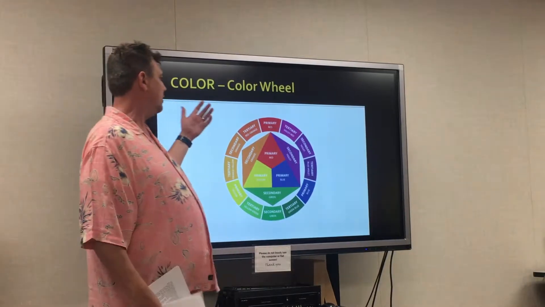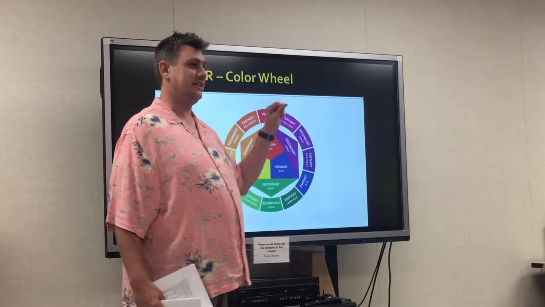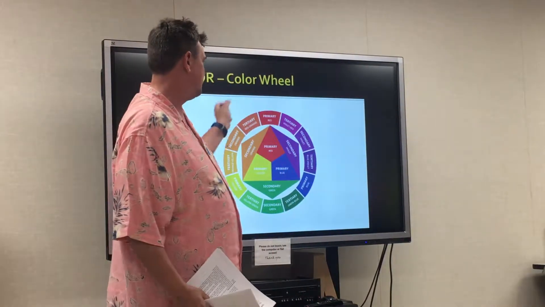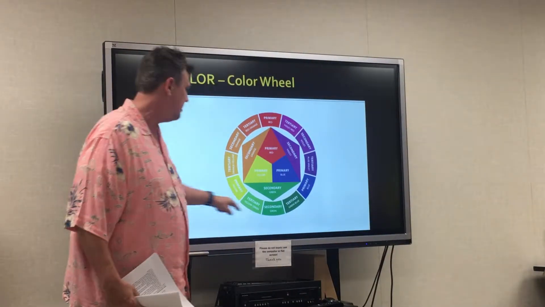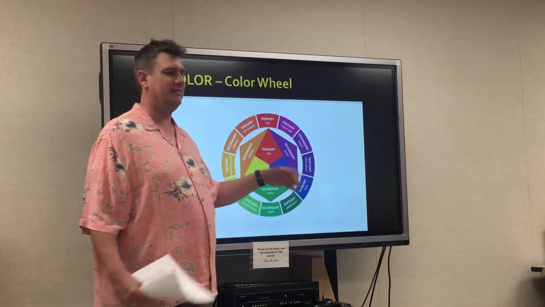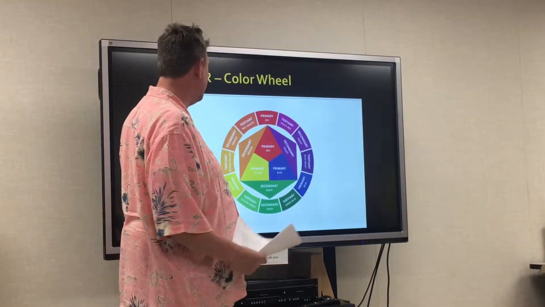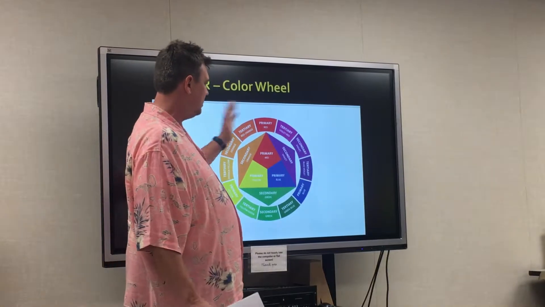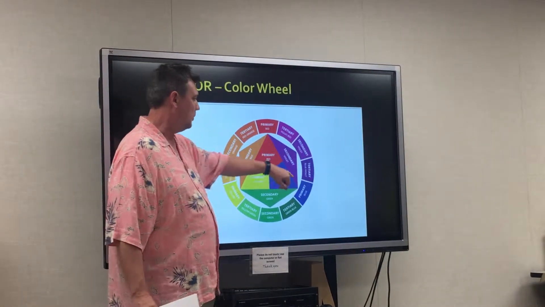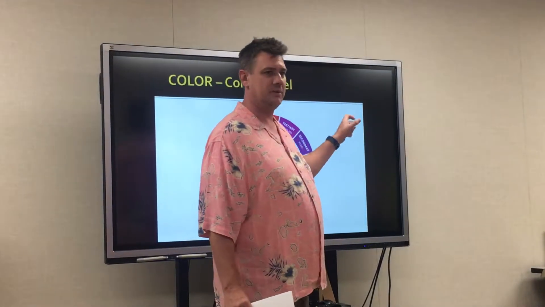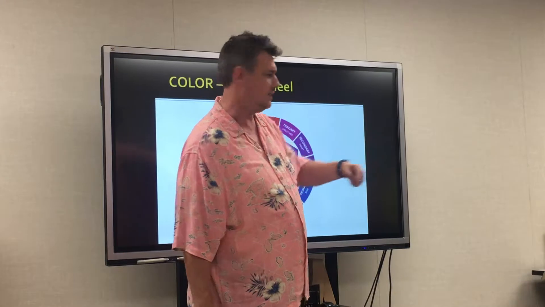Within our color wheel we have our primary colors — we just talked about that. We have our secondary colors, which are two primaries mixed together. And we have our tertiary colors, which are the secondaries mixed with the primaries, in terms of how we get to our basic three-level structured color wheel. Once we get beyond that, it gets more complicated than we generally deal with. We know that if we mix red and blue, we're going to get purple, depending on the level of pure pigment we introduce.